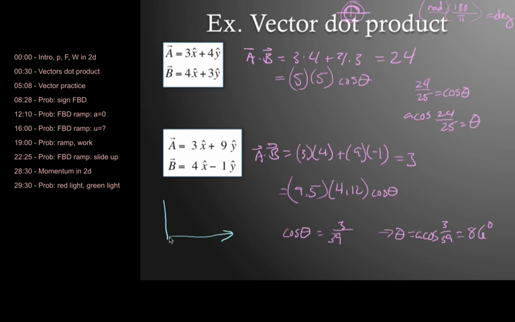So we can double check our result by just drawing these two vectors. So here we have A is 3, 9, so it's up like this. And then B is 4, minus 1. So you can see that this angle between them is almost 90 degrees. This is 86 degrees. And that's why when we took the projection of A onto B, we got such a small number, even though their magnitudes are pretty big. So then getting the angle between two of these vectors to be 90, cosine of 90 is going to give you 0. So that's why when we look at, maybe y dot x, this is going to give you 0, because the angle between these two is 90 degrees.